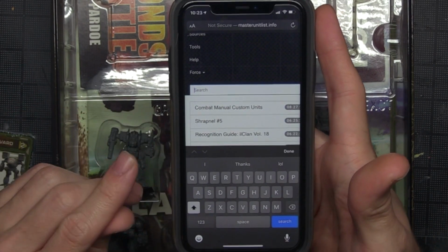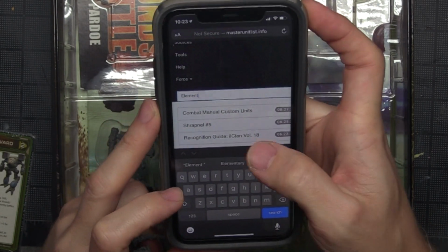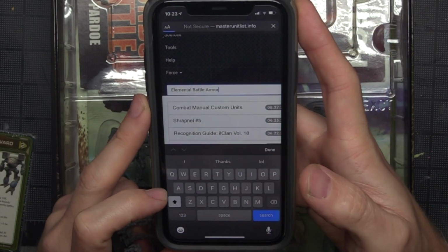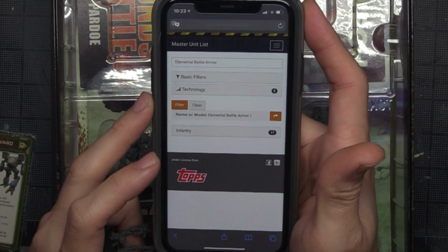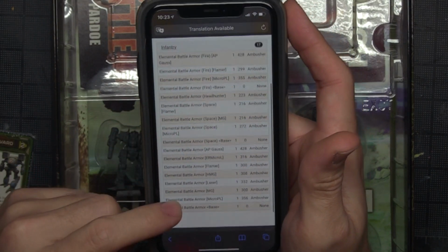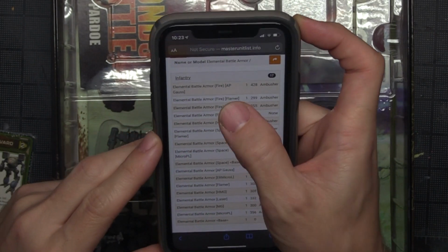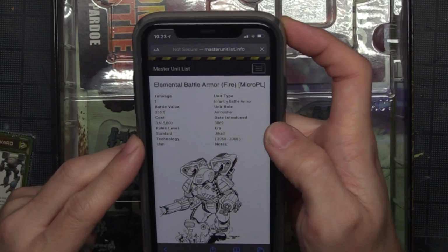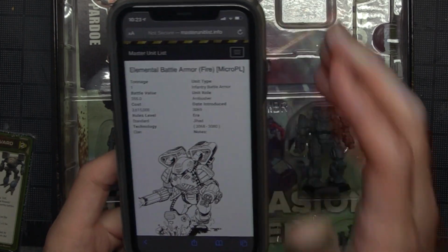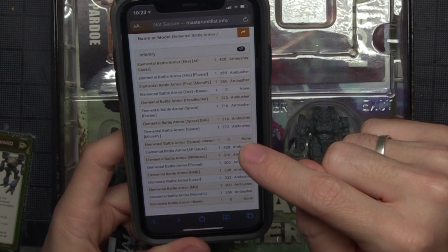This is pure legal. So we go in and we just type in elemental, and it comes up with Elemental Battle Armor 2 and Battle Armor 1. We'll just hit the first one, hit search, and then we've got the infantry drop down, and then you have a whole list of the different units. Let's go ahead and grab the micro, or the pulse laser one. So this one, you'll see the era. This one was introduced in 3068 to 3080, so this is not a Clan Invasion era one. Let's see here.